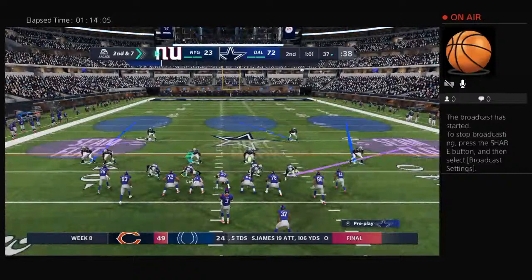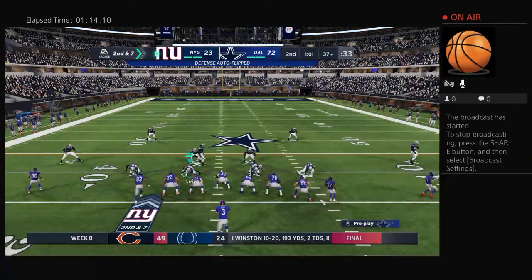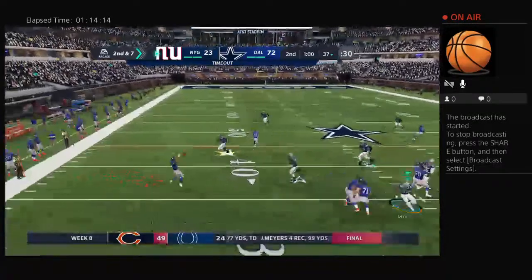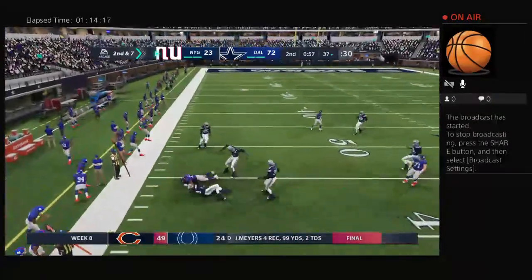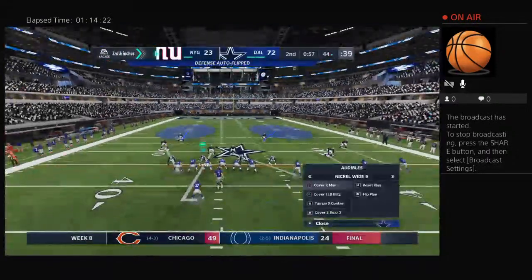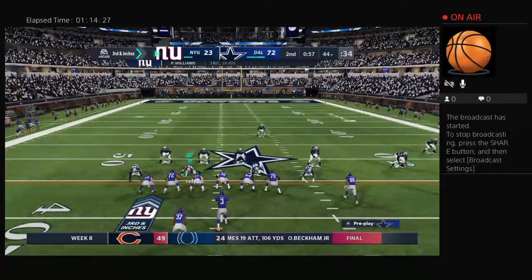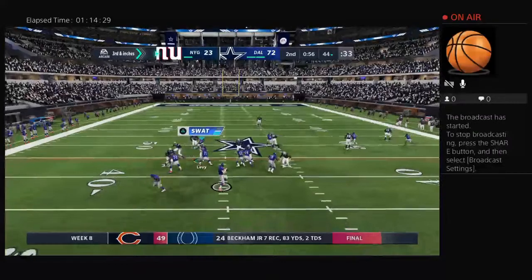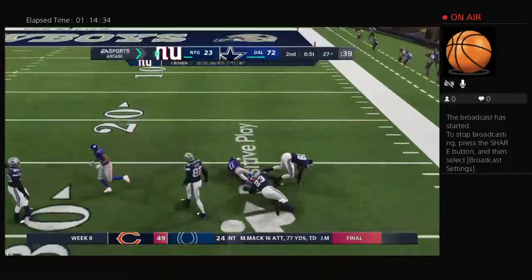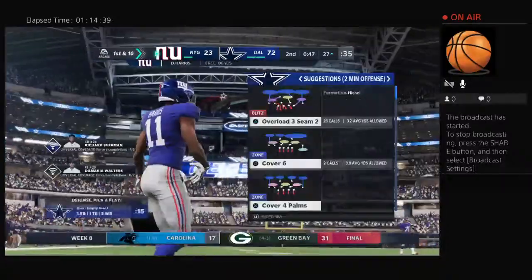This a 2nd and 7 from the 37. Again, it's Rosen. Caught left side, Williams. And this will be stopped at the 44. That one good for 7 yards. Now the Giants will use the 2nd of their 3 timeouts as the stoppage will come with a little under a minute to go in this 1st half. Able to find Harris, complete. Rosen's pass. And he will have a Giants first down as they're able to get the third down conversion.